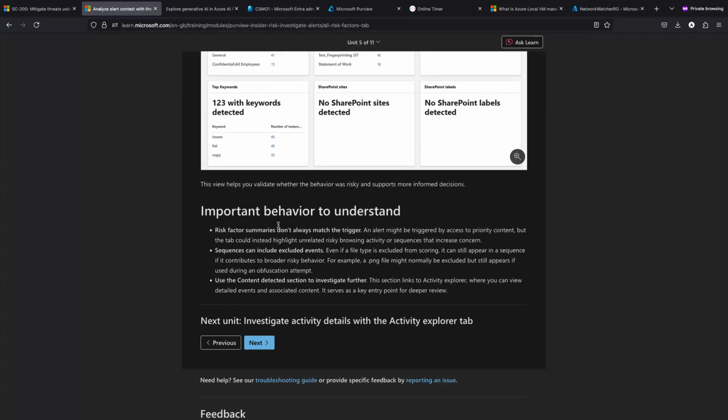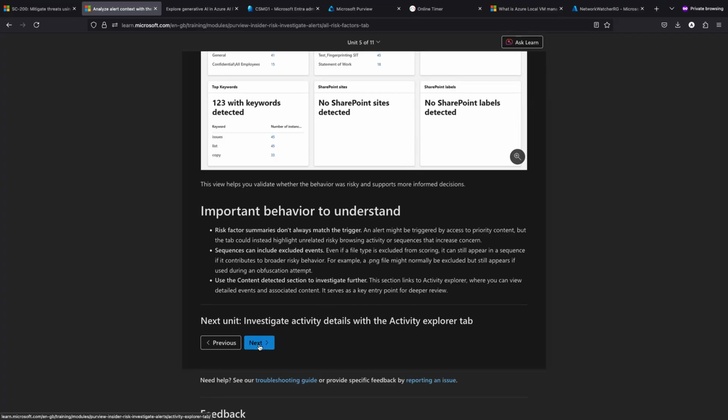Alerts might be triggered by access to priority content, but the tab could instead highlight unrelated risky browsing activity or sequences that increase concern. Consequences can include excluded events. Even if a file type is excluded from scoring, it can still appear in a sequence if it contributes to broader risk behavior. Use the content detection section to investigate further.